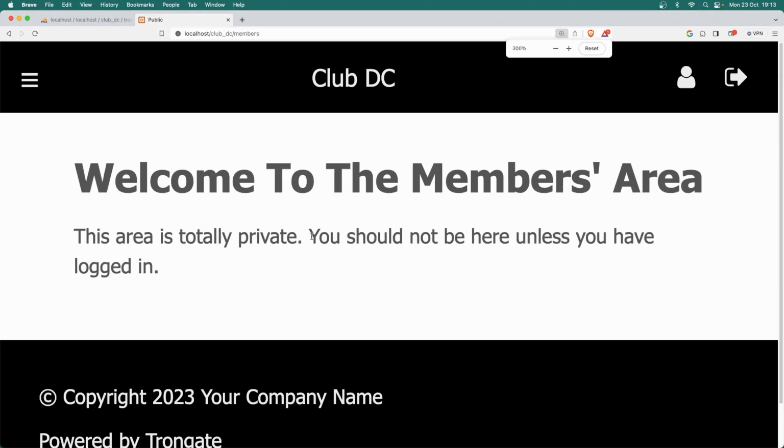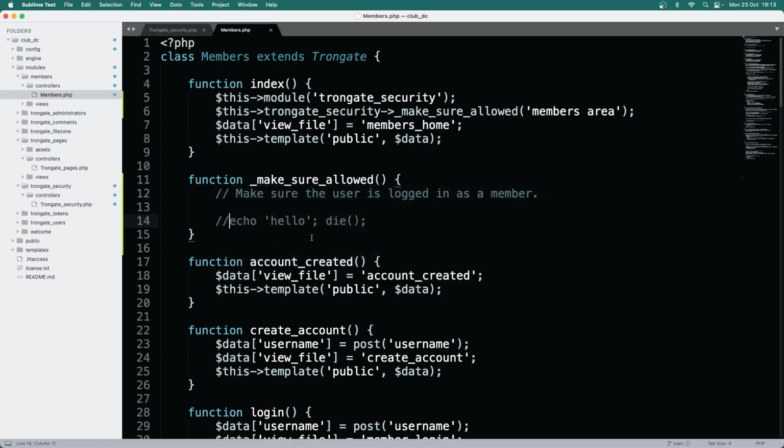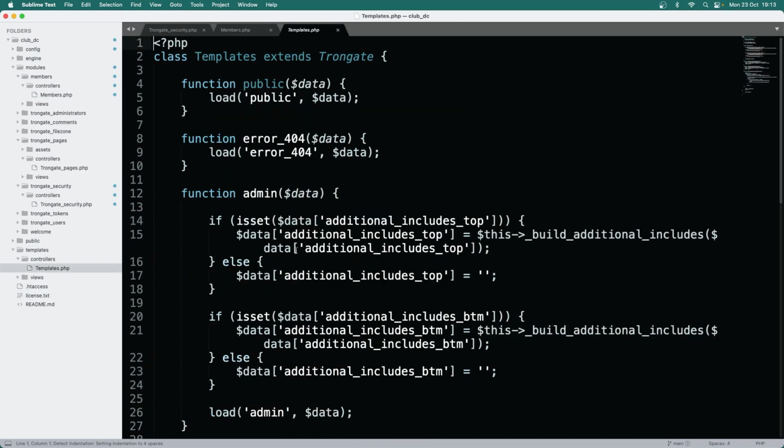So there's our page. And I would like there to be a really clear distinction between the members area and the rest of the website. So how about if we build a little custom template? I'm going to go into templates. That's templates.php.